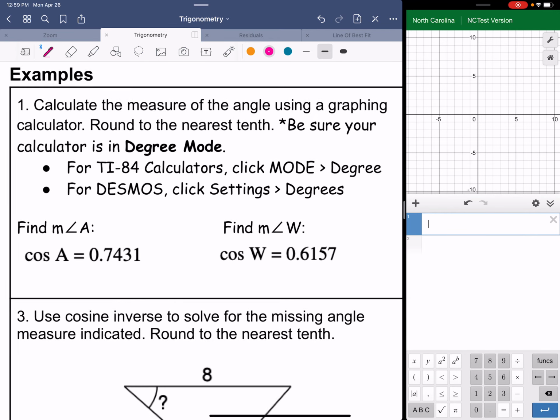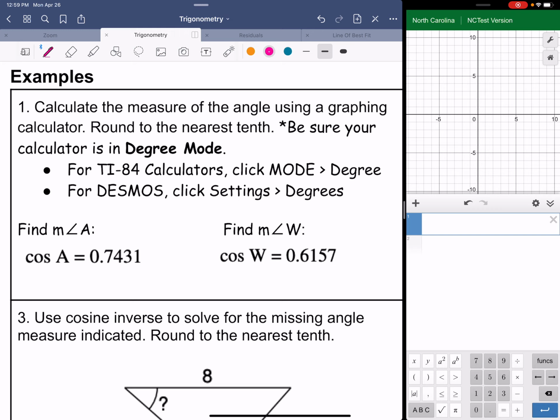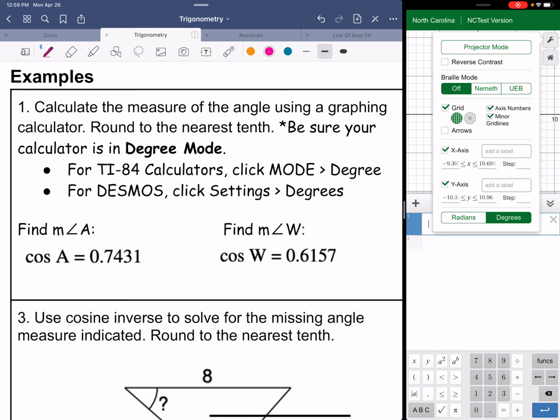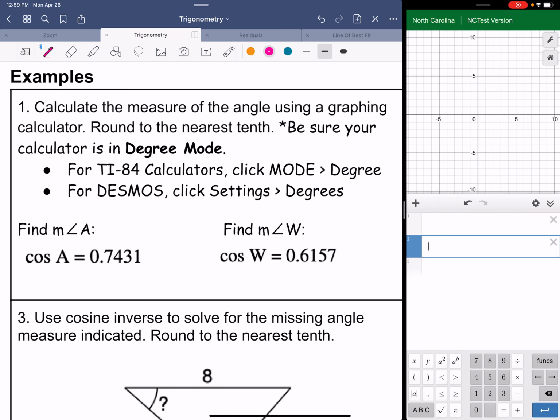Now let's do some examples. The most basic example we could do is just taking the cosine inverse of a given ratio or a given decimal number. So to find the measure of angle A here, remember we want to keep our calculator in degree mode, so I have degrees selected. And I need to find the measure of angle A. So I'm going to take cosine inverse on both sides. So it's going to cancel out over here, and it's going to become cosine inverse on the other side. And then whatever else was over there goes inside the parentheses.